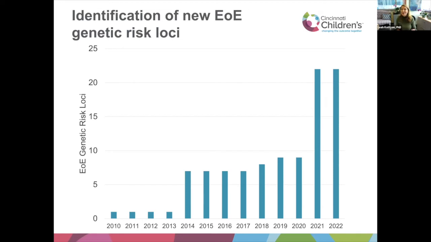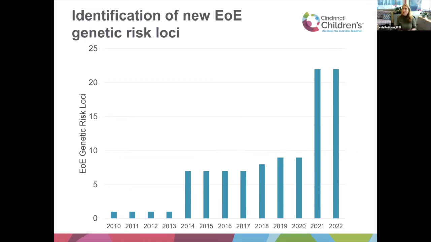I'm working with Dr. Mark Rothenberg right now on a subsequent GWAS study, and we're identifying even more genetic risk variants for EoE. And once we have comprehensively identified these variants, we're going to be able to do something where we turn around the analysis. And I'm going to give you a peek into that today.